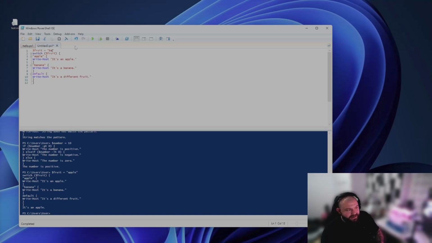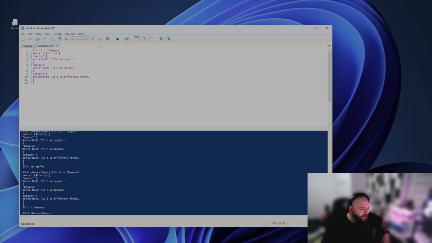Now if I say here this is a banana, then I will have it's a banana. Why is this useful? Because if you have multiple cases, 2 or 3 or 4 cases, it's much simpler to do a switch than multiple ifs. Like if my specific output is equal to 1, then do that. If my output is equal to 3, and so on. Too many ifs. Do a switch statement, much easier, saves a ton of time, and you will have much faster results.